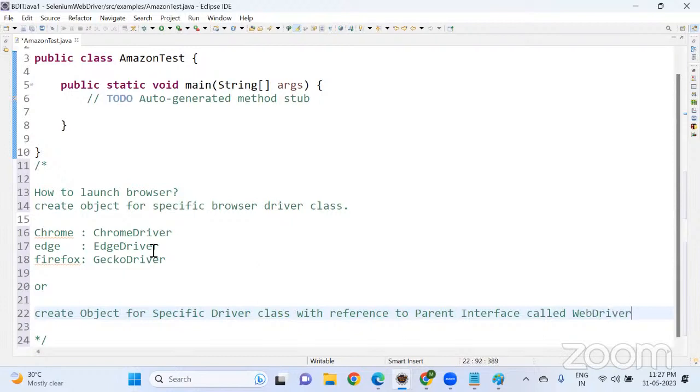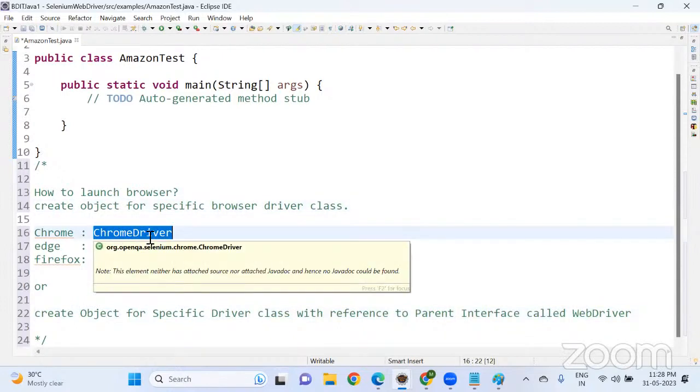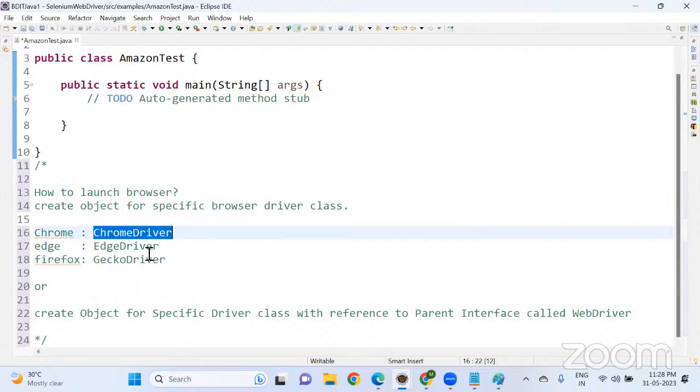First, how to launch the browser? Create an object for Chrome driver. Everyone knows Chrome driver, driver equal to new Chrome driver. Edge driver, driver equal to new Edge driver. Gecko driver, driver equal to new Gecko driver. So you can create the object.